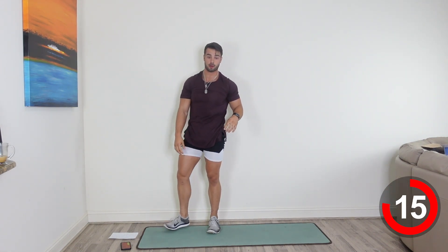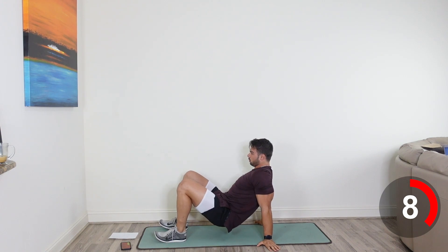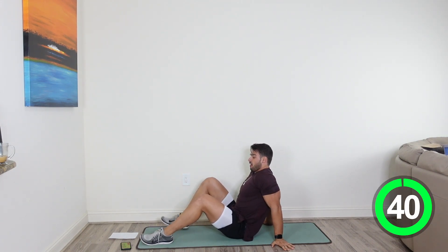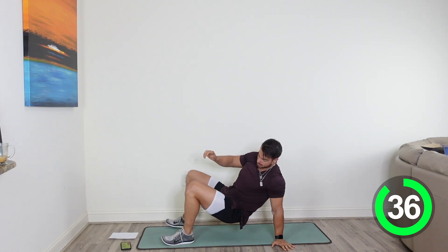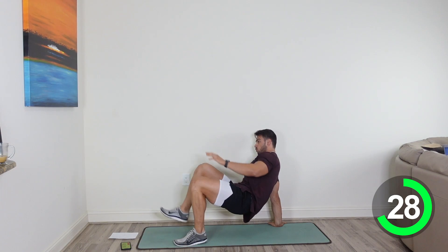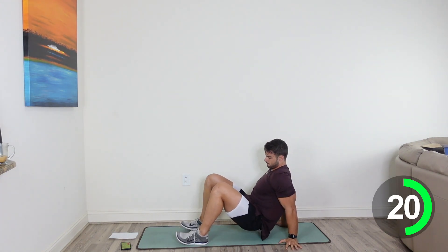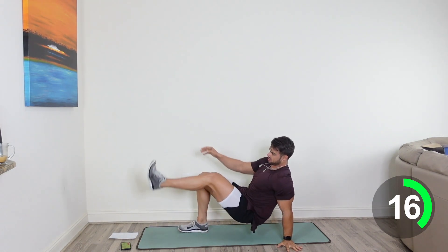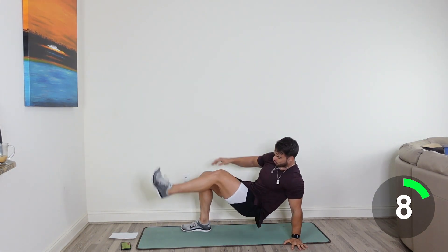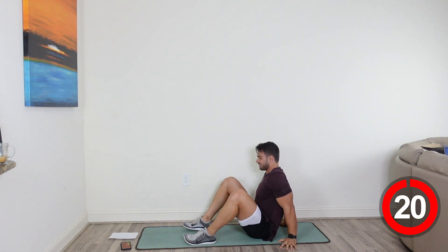We're going to flip down to our bums and go into a crab toe touch. Come down to the floor, go up on all fours, and reach for that opposite toe — right arm goes to the left leg, left arm goes to the right. If you have to modify this, go up on all fours and just reach over front left to right, reaching across, working the oblique. If you can, get that leg up and reach for that toe. Keep pushing yourself through it. 20 more seconds here. Nice job, guys, don't stop. Slow control, it doesn't have to be super fast. Take it at your pace. 5, 3, 2, and last. Good job, guys.